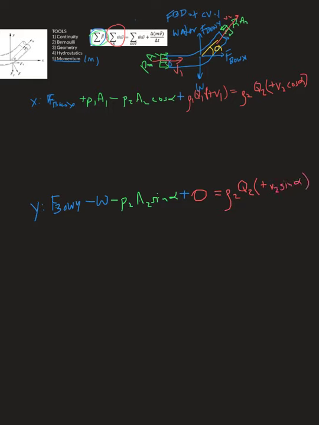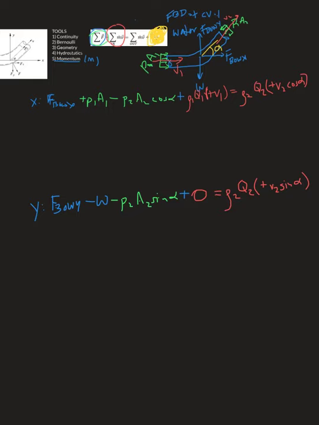Okay? And as always, for both of these, I didn't worry about this term right here because we're just not going to worry about that in this class. The key right now is that you understand how we got that. That's the fundamental point of this lecture: can you get that? Once you get that, the rest of this is doing things that hopefully we've already learned. So for example, this is what we're looking for. Okay, P1. Is P1 given? I think P1 is given. P1 is given, yes. A1, we have all the areas.